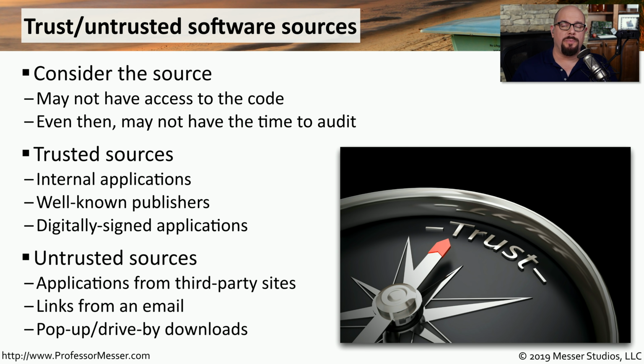Untrusted sources are the places you might expect. It would be applications that come from third-party websites. It might be links that you receive in an email, or there may be software that is automatically downloading to your system when you happen to visit a website. That's a very good sign that you would not want to install that piece of software.